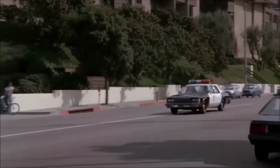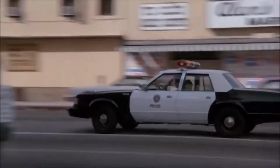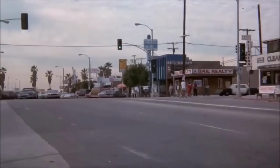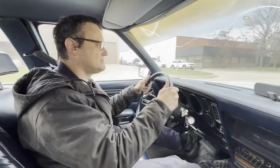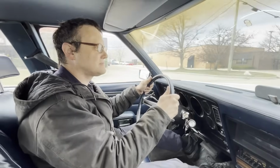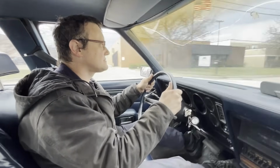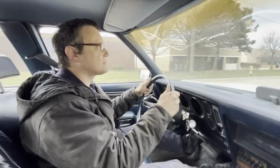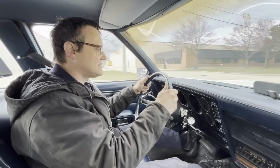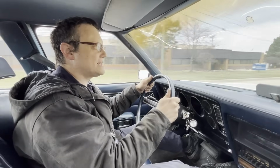It's no wonder that the 79 and 80 R-body police cars by Chrysler, Dodge, and Plymouth were named as the best Mopar police cars, at least of that decade and possibly of all time. But they are forgotten gems, and they are often diamonds in the rough. And this car was pulled out of the weeds, basically, somewhere around 2012, according to some of the info we saw. Yeah, this car was one of 3 that somebody had.